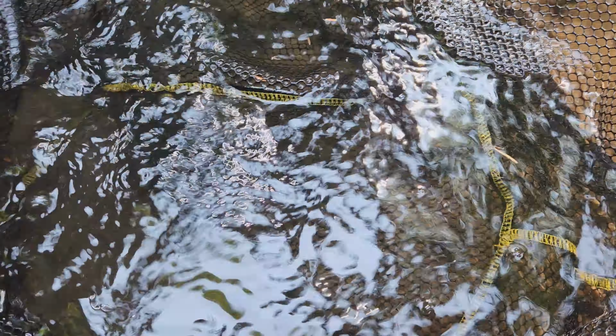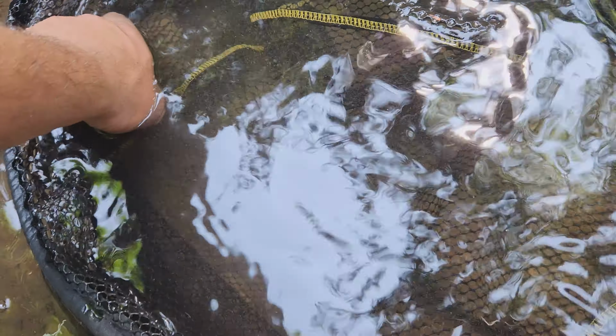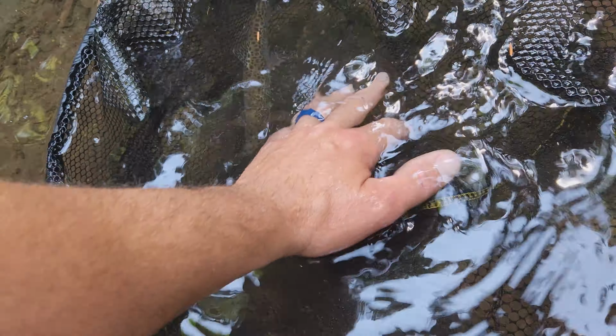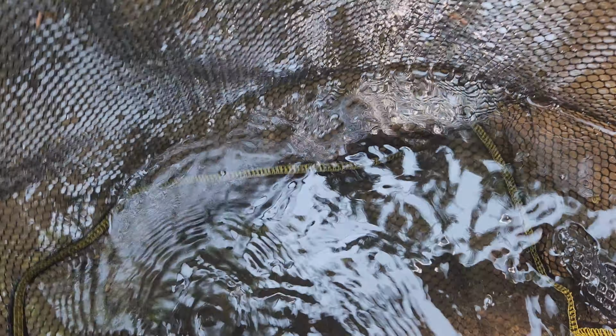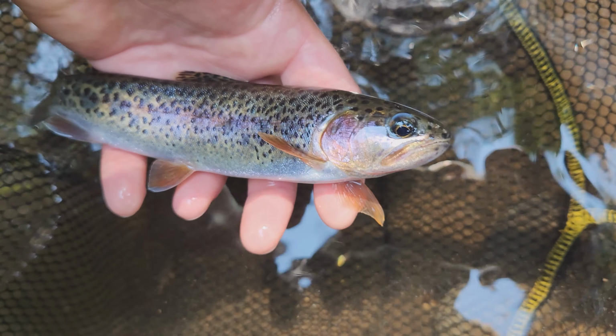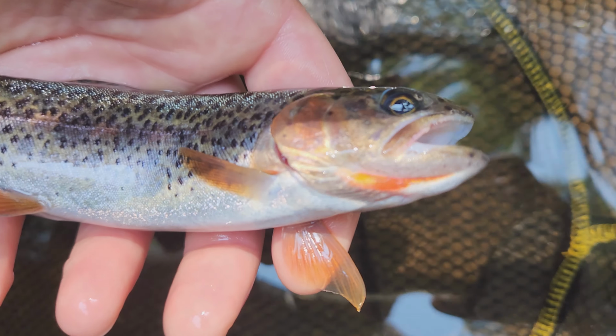Caught a really nice mini cutthroat. It's so pretty. I want to show it to you guys. He's wild though. He's moving around a lot. There he is. The spots on this are really incredible. Let's see if we can get a picture. Look at that. Look at that.